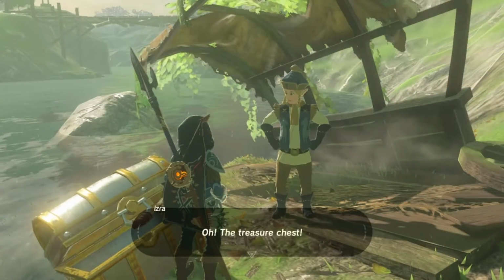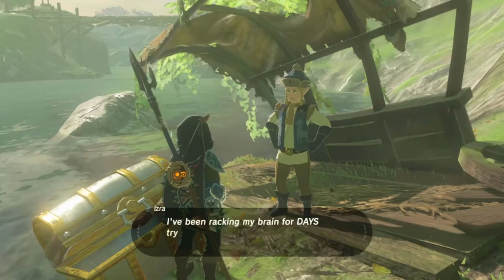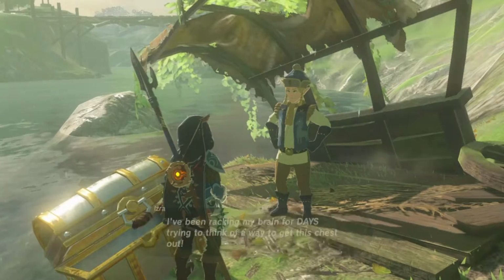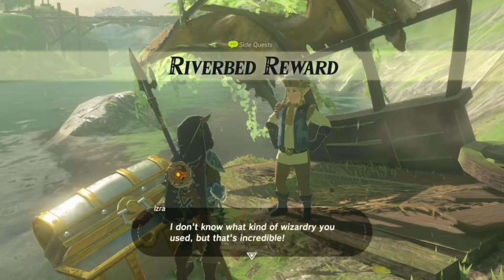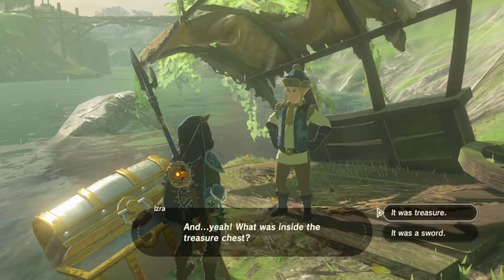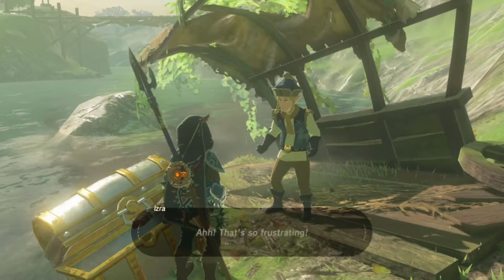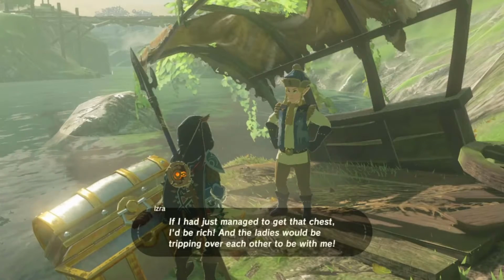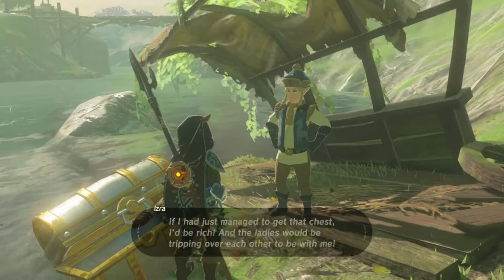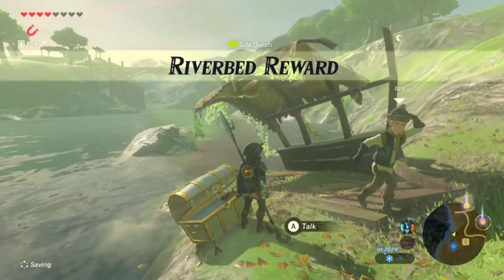And this is what happens if you pull up the treasure chest before you even talk to him. Whoa, buddy, how'd you move this chest? I've been racking my brain for days trying to think of a way to do that. And yeah, what was inside the treasure chest? It was treasure. Amazing treasure. Ah, that's so frustrating. If I just managed to get that chest, I'd be rich, and the ladies would be tripping over each other to be with me. Well, I suppose they did all that hard work for the treasure chest.